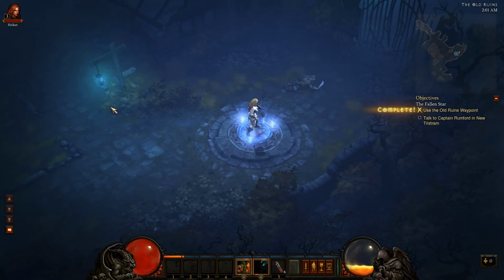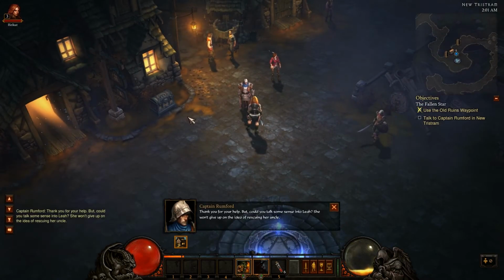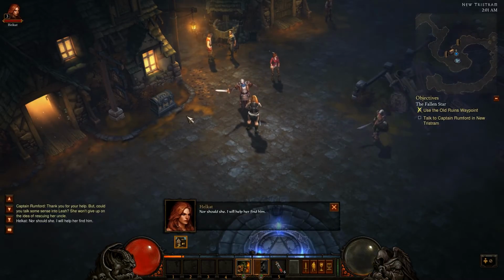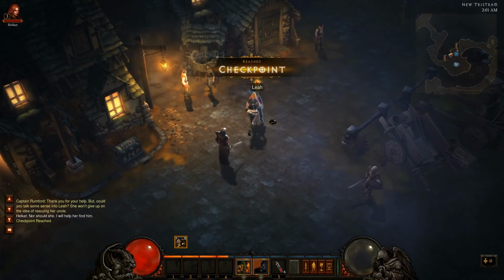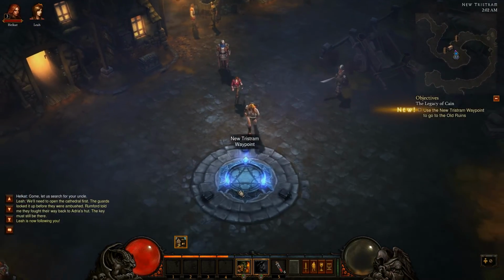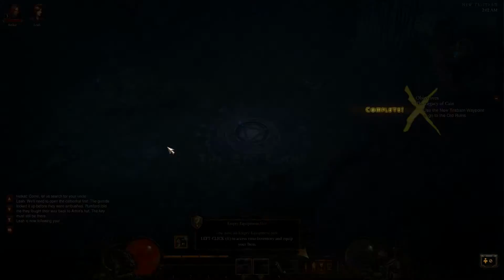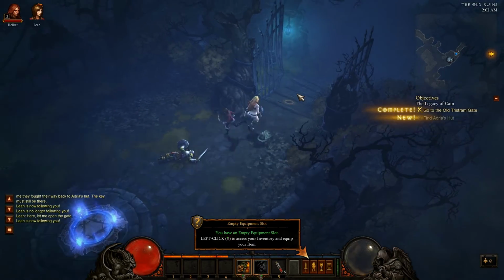Head back to New Tristram. Talk to Mr. Rumford here. Thank you for your help, but could you talk some sense into Leah? She won't give up on the idea of rescuing her uncle. Nor should she. I will help her find him. Come, let us search for your uncle. We'll need to open the cathedral first. The guards locked it up before they were ambushed. Rumford told me they fought their way back to Adria's hut. The key must still be there. Back to the old ruins we shall go. Here, let me open this gate. I am incapable of smashing through the lock.